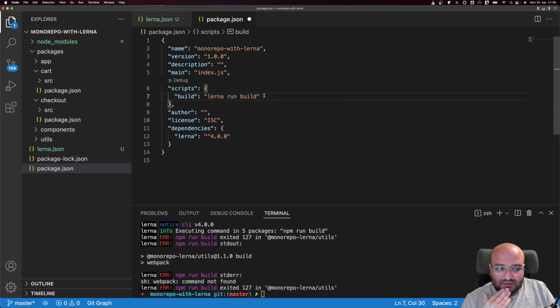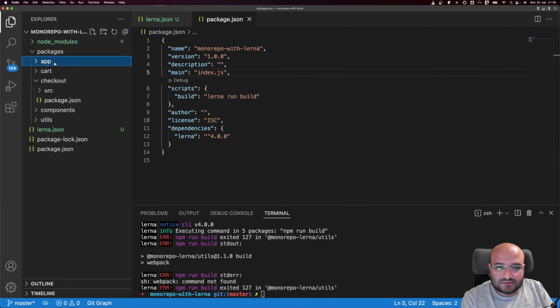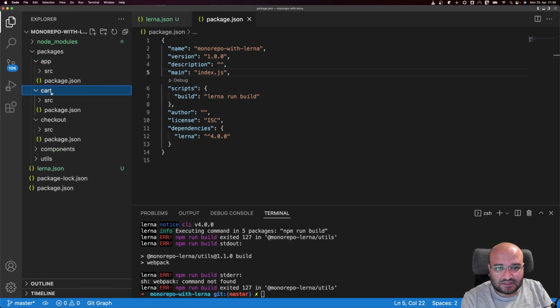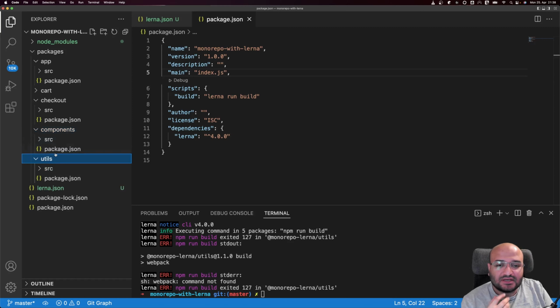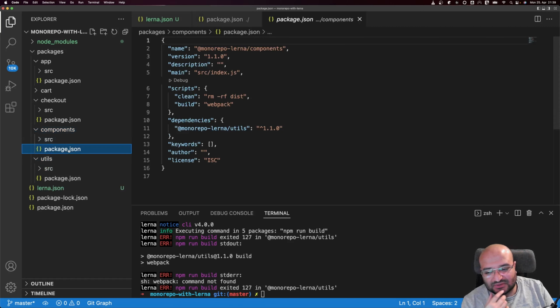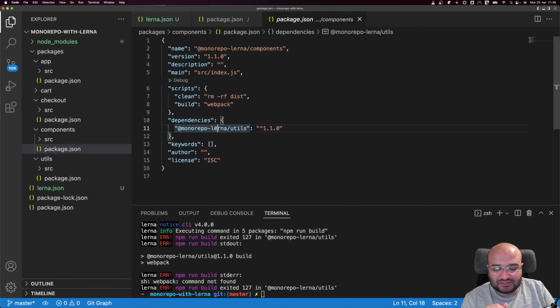So bootstrap is a way to link packages. Okay, what do we mean by linking packages? So app depends on cart, and cart depends on components, and components depend on utils. So if you go to package.json and try to npm install, as if it's a microservice in this case, it would go to the registry, like the internal registry, and get this package and each one of them.